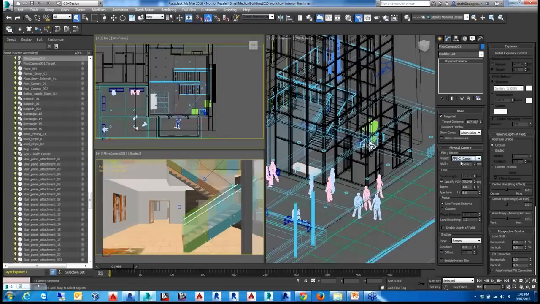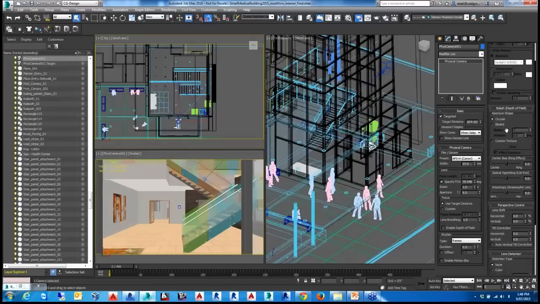That gives me the particular width, and all these parameters are based on these settings. There's a nice option here, the bokeh effect, depth of field. This is one of the pretty exciting features, which can control how the depth of field is generated.